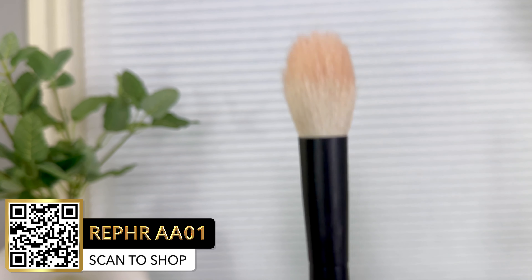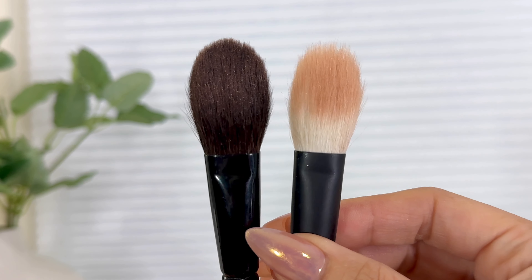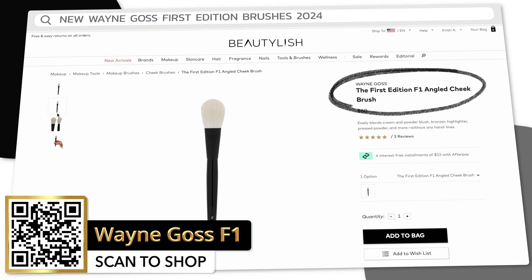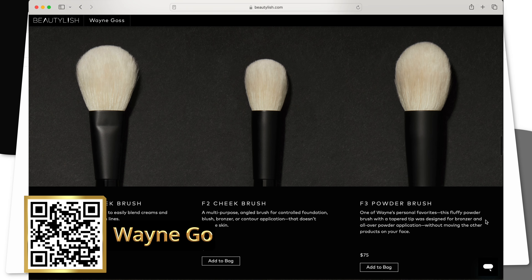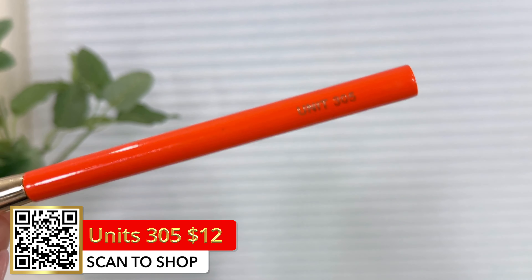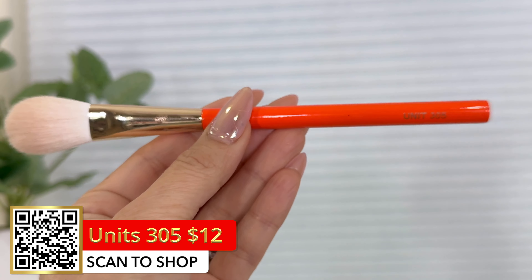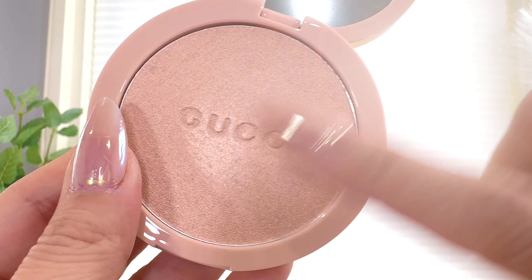I'm going to use my Alexandra Anel Ruffer Collaboration brush, the AA01. I really enjoy this brush for highlighting and blush. My Wayne Goss airbrush is my absolute holy grail highlighter brush, so we'll try one on each side. This Wayne Goss airbrush is not available anymore — Wayne Goss, please bring this back. He does have a new series with the F1 highlighter brush. For an affordable option, the Units 305 is a really beautiful highlighter brush that compares closely to the Wayne Goss airbrush — it's all synthetic but mimics Japanese fude natural bristles.